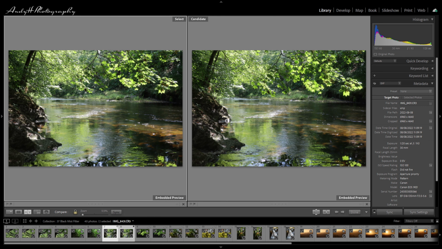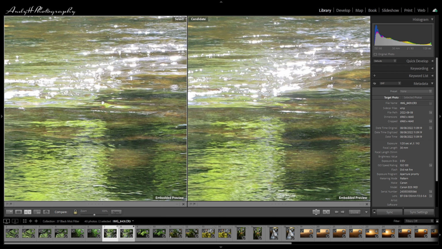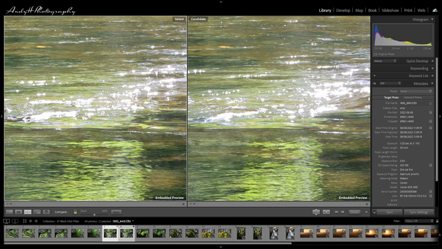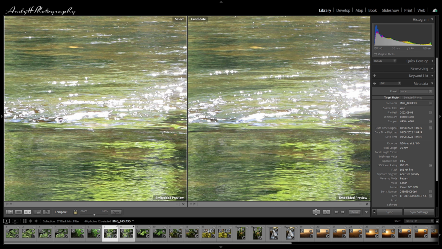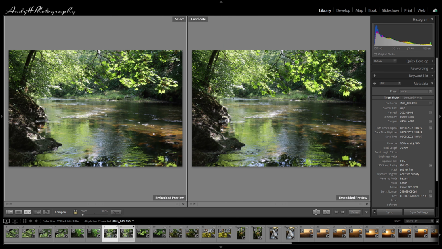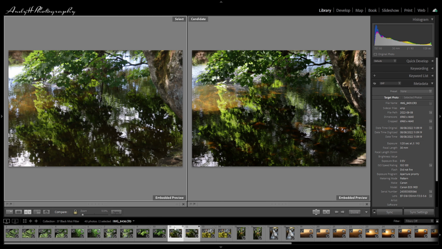We can see that the one on the left is without the filter and the one on the right is with the filter. You can see a similar effect underneath the leaves that we saw in the last scenario. But what I'm interested in here is more the reflections to see the impact. And you can see that whilst it's had minimal impact on the actual reflection itself, what it has done is just bloom the water flare just a little bit. So it's just enhanced that image. This is more apparent on the next image.